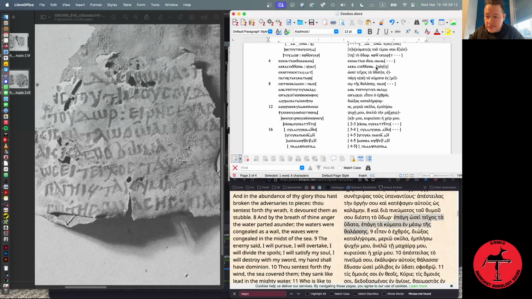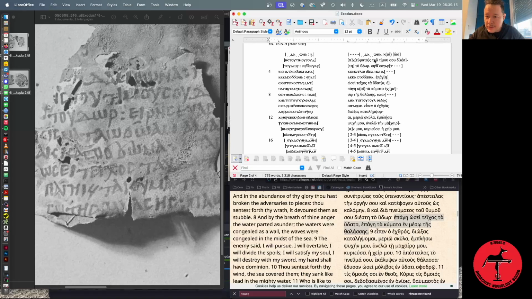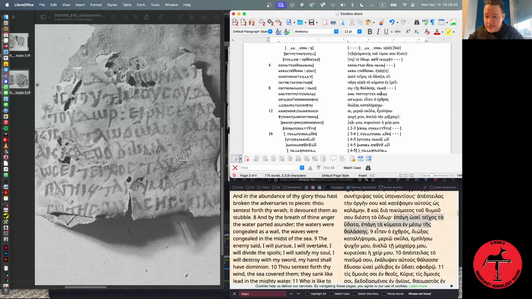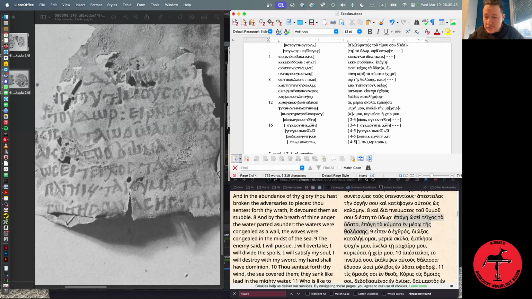So this is fully bilingual in the sense that this translates this, or this translates this, right? As you can see, for example, here, thalasses, which is sea, also occurs in the Old Nubian. So that's very nice, because then we can use one rendering of the verse in Greek to render the other. Okay, so let's first see how far this goes.